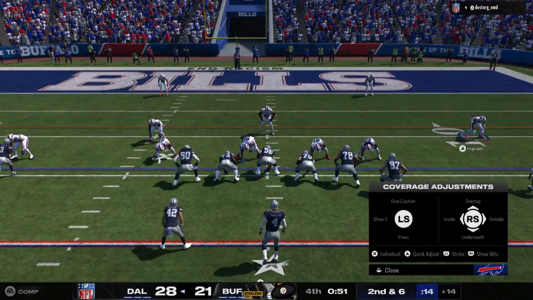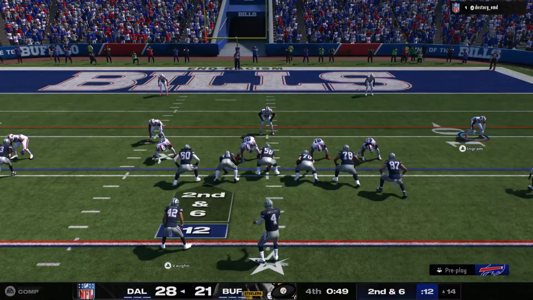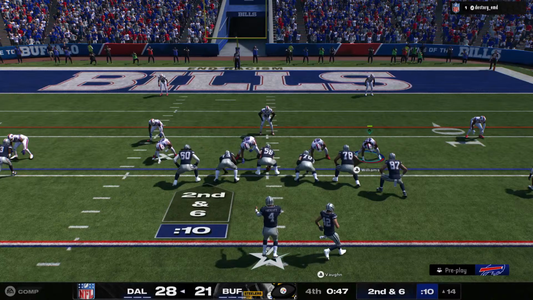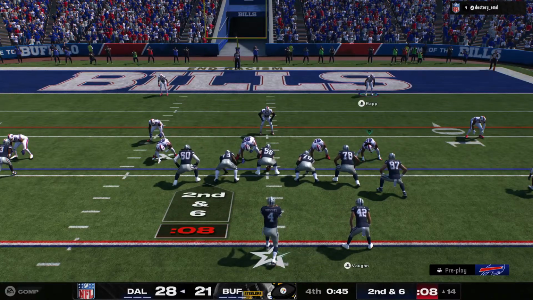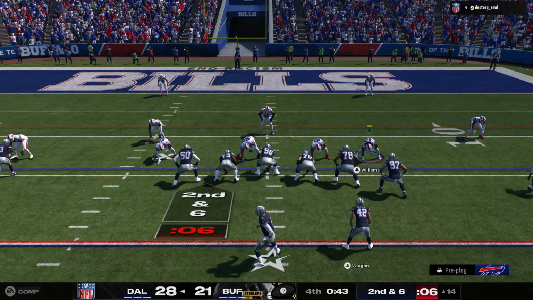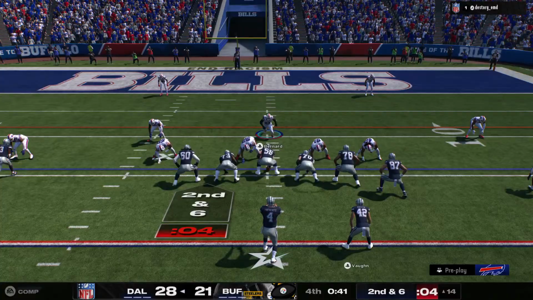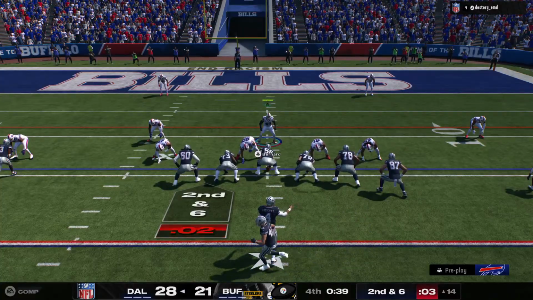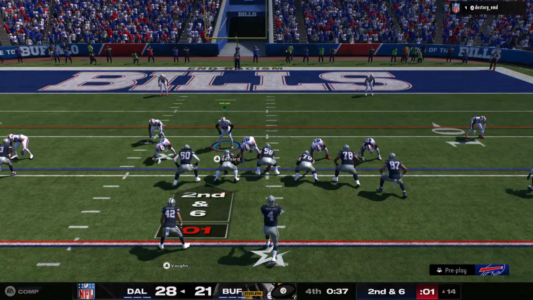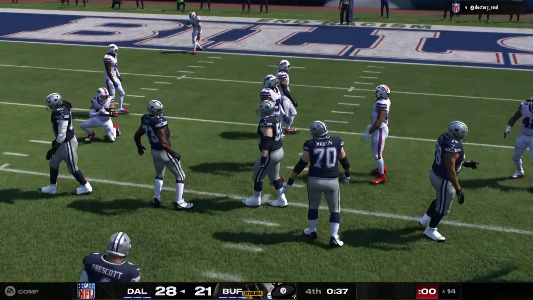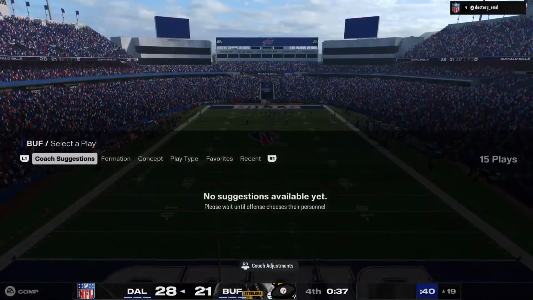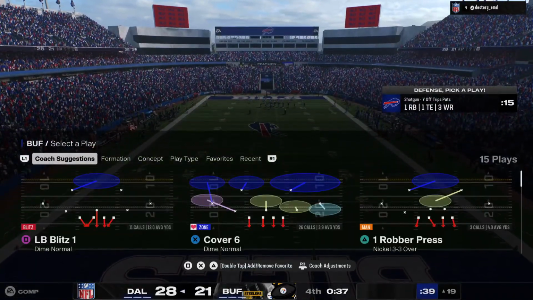Here's 2nd and 6. Now whistles. Play clock at 0, and that'll cost them 5.